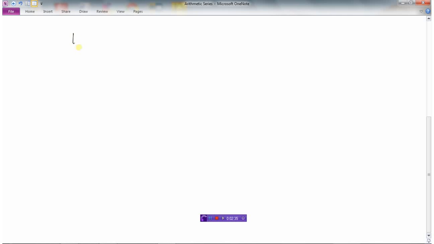So remember from arithmetic sequence, T1 would be our first term. Then our next term, we would add the second term, which would be T1 plus a difference. And then we would add the third term, which would be T1 plus two differences. And then this would keep going. There'd be three differences, four differences, and then eventually we would get T1 plus n minus 3 differences, and then T1 plus n minus 2 differences, and then finally the last term would be T1 plus n minus 1 differences.